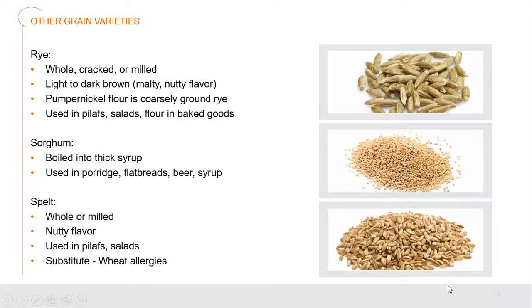Look at some other grain varieties. We have rye, which can be served whole, cracked, or milled. It has a light to dark brown color and a real malty, nutty flavor to it. Pumpernickel flour is actually coarsely ground rye. This is used in pilafs, salads, and then flour for baked goods as well.